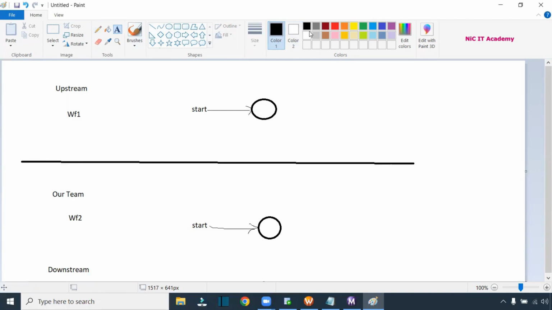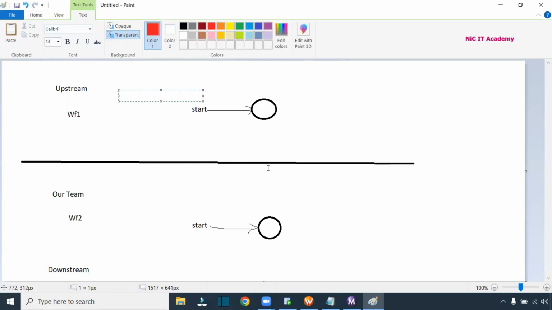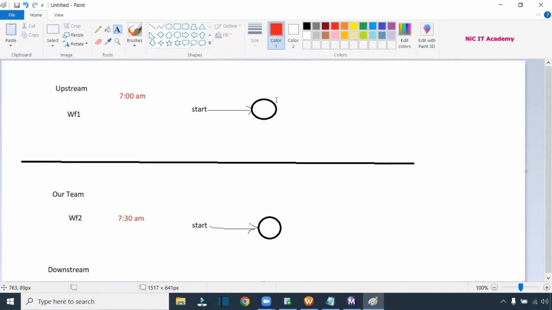So normally you assume that every day they'll be starting this particular workflow at 7 a.m. in the morning, anytime PST or whatever. It will run for 10 minutes or 5 minutes, and maximum it should be completed by 7:10. So we are making it 7:30 a.m. So for dependency, some of the tables that they are loading are source tables for us.